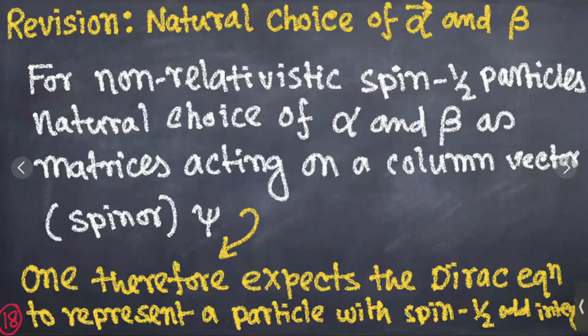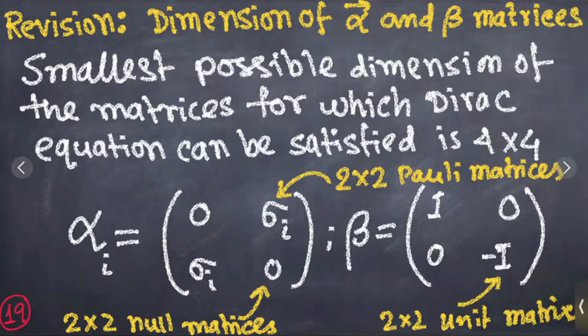When talking about the Dirac equation, we basically represent it for a spin half particle, or not spin half, but spin with an odd integer multiple of half. That means for all bosonic particles the Dirac equation should work. Now we know that alpha and beta are supposed to be matrices because of the spin mechanism we know from non-relativistic spin mechanics. Now we also try to understand what the dimension of alpha and beta will be.